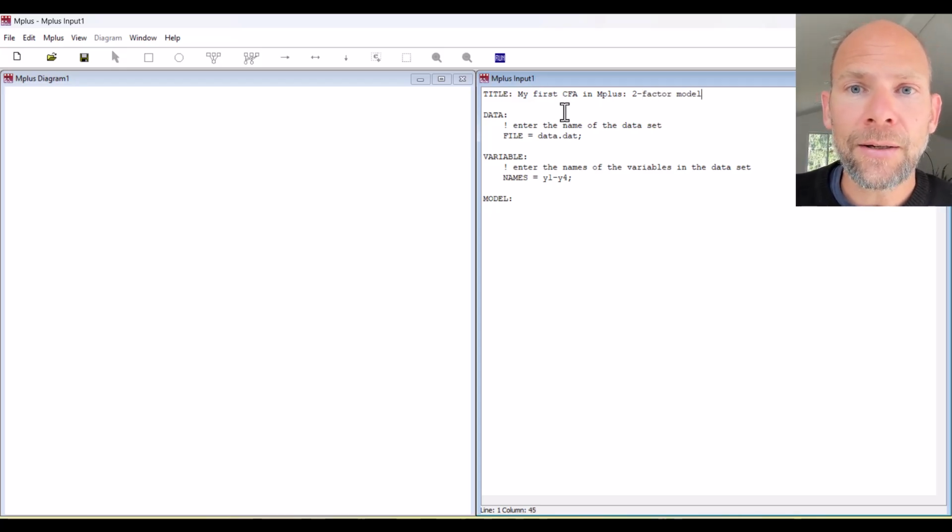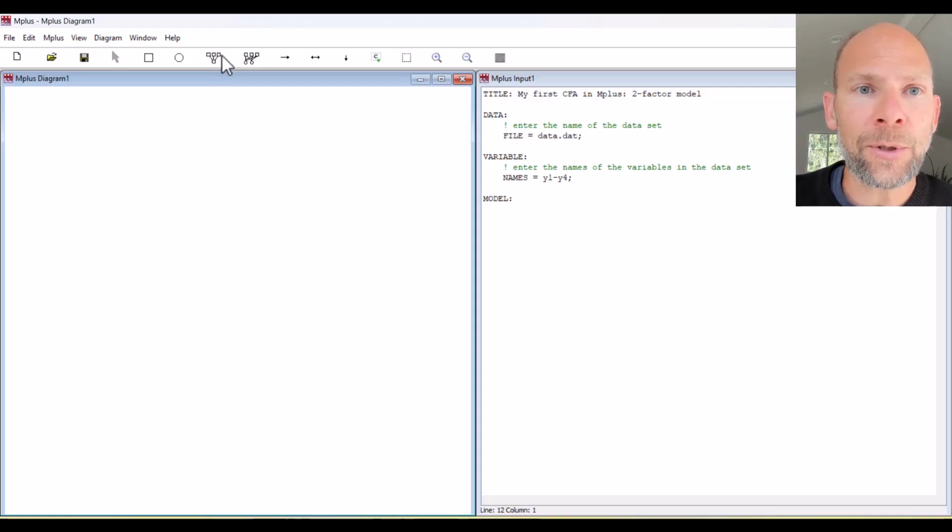Next, we can switch over to the diagrammer on the left hand side, and now we can click on that, and these options at the top become active. You can see you can draw an observed variable with a square, a latent variable with a circle, a factor model or a growth model. This even allows you to specify a latent growth curve model. Here we're going to go with a standard confirmatory factor model, and the easiest way to get that started is by clicking on this factor option.